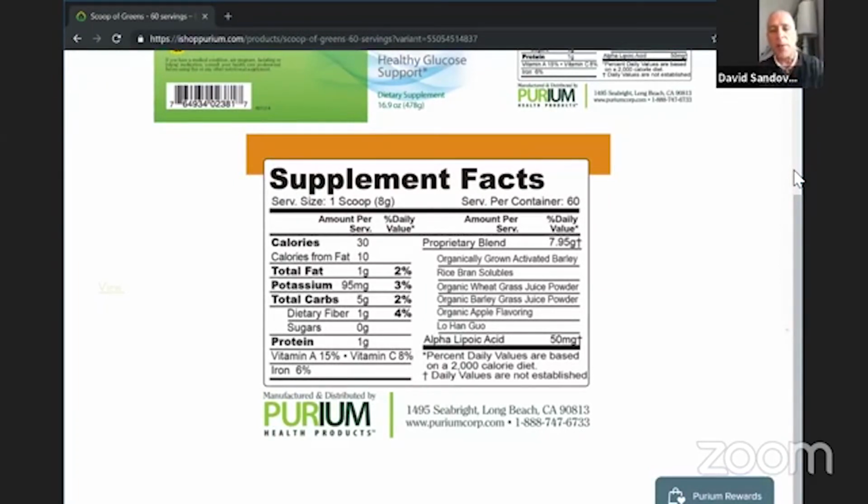So I made him the simplest product, super simple, nothing more than the super slow burning activated barley, the food of gladiators that was used by the Roman army. Super slow burning energy, rice bran solubles to regulate hormones, the wheatgrass and the barley grass in order to stabilize his blood glucose, and then the flavoring, the organic apple skins and the lohan to make it taste sweet, and of course, the alpha lipoic acid to take away that tingling and the neuropathy that he was suffering from. And so I gave him this product.